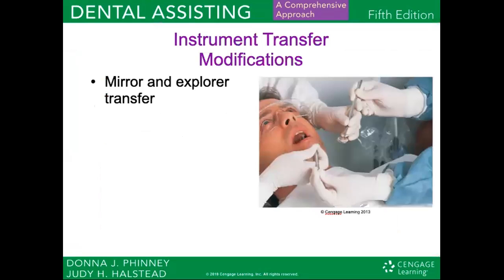Okay, so now we're going to be talking about instrument transfer modifications. One of the most basic instrument transfers that you'll learn is the mirror and explorer transfer. Transfers of instruments must be modified when the size or weight of an instrument does not allow the normal transfer. The mirror and explorer transfer is performed at the beginning of the treatment, where the assistant picks up the mirror in the right hand and the Explorer in the left hand and passes them to the dentist when signaled.